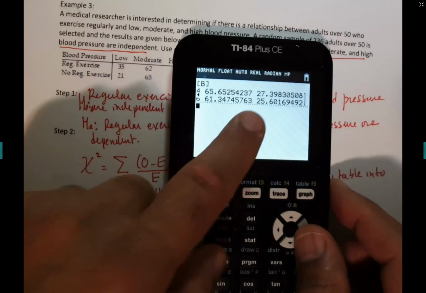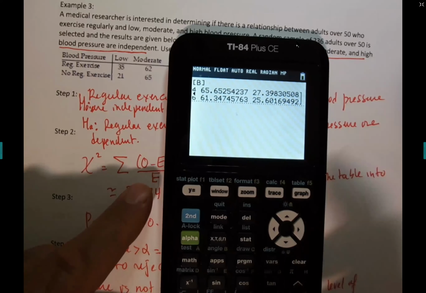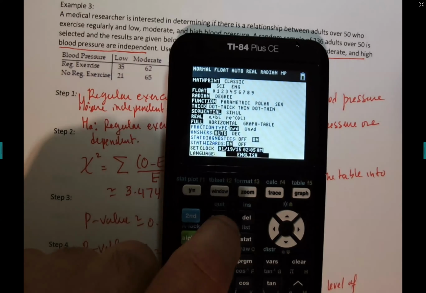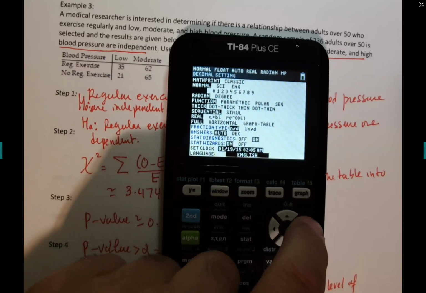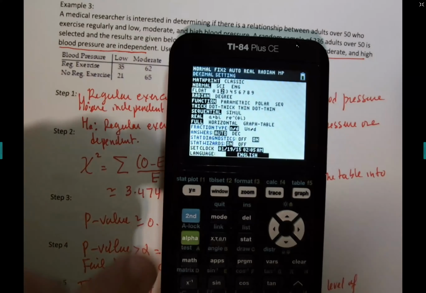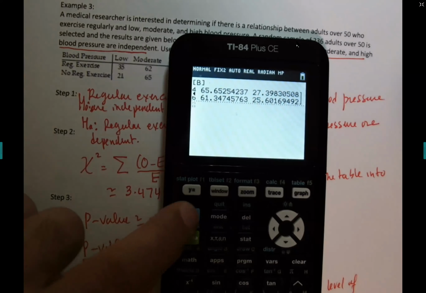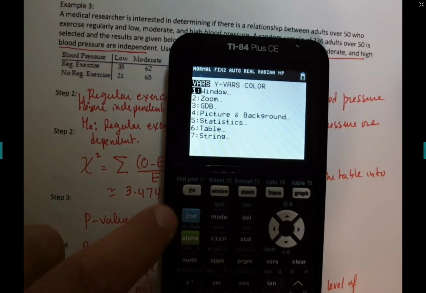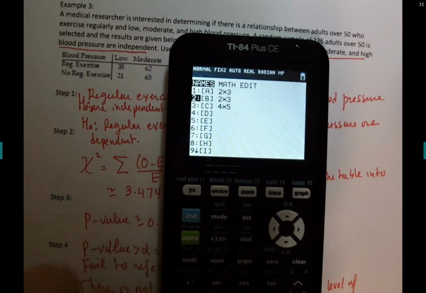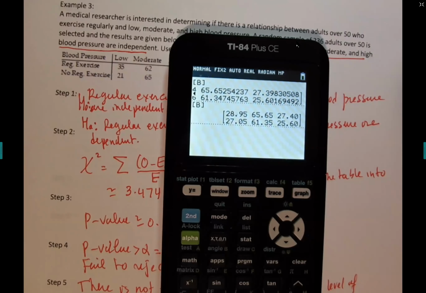If you don't want to see too many decimals in your answer and your matrix, look what you can do. Just for now, let me show you. I'm going to go to mode. Let's say I want to show only 2 decimal places. I can just change the settings. But I don't advise you guys to change that. Just leave it at float. I'm going to show you now what happens. And then I'm going to go to matrix B one more time. There you go. You can see a nicer display with 2 decimal places.